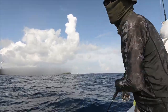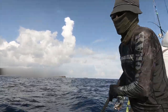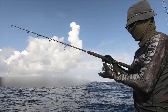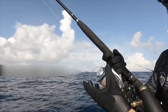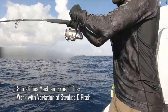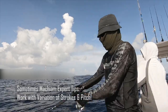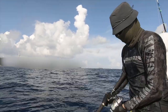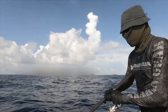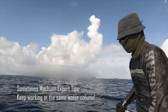That 400 gram jig. It's a lot of work. I touched the bottom. Okay, crank up, pitch 1, 2, 3, up, then drop. Again, touch bottom, 1, 2, up, then drop.